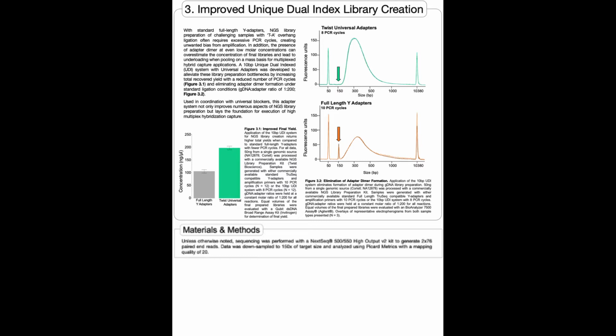The major advantage here is that you get a much more accurate quantitation of your final NGS library. Now, as a result, when you go to pool your NGS libraries for hybridization, you can be confident that your samples are evenly represented and you're less likely to have dropouts or samples that underperform or overperform during sequencing. Our customers report that they love the system not only for target enrichment, but also for whole genome sequencing, where adapter dimers can consume a large percentage of reads if they are present in high molar ratios when compared to the desired genomic material that is being prepared for sequencing.